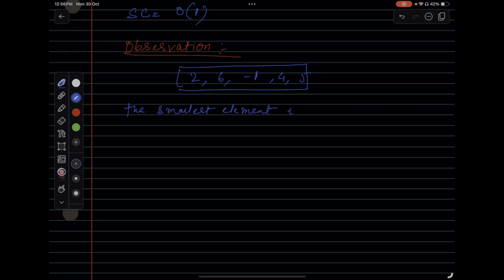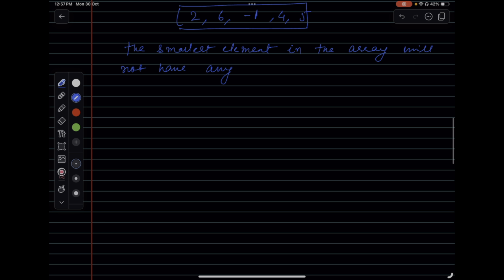We can say that the smallest element in the array will have no smaller element.